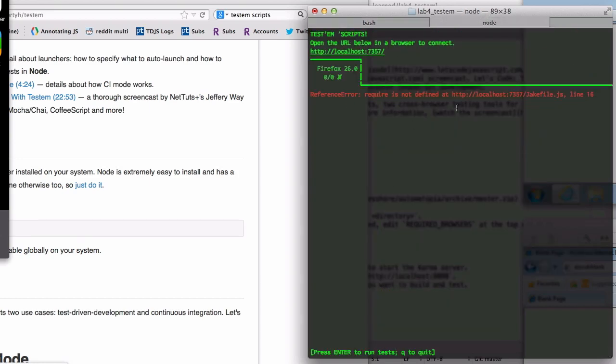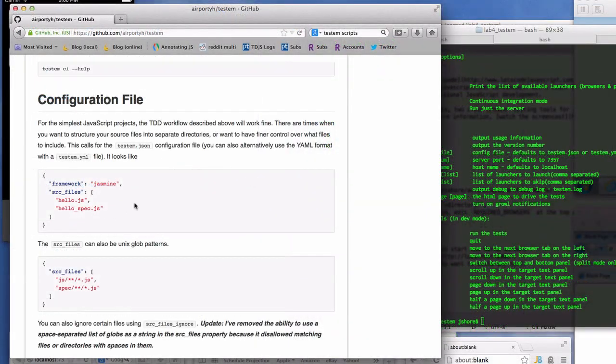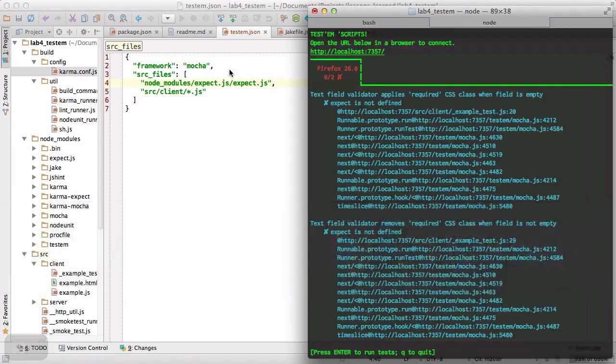So I'm going to go ahead and see if I can figure out how to get it to run the right files. Okay, so let's see what kind of options we have here. Files to use. It looks like we want a config file. Now, one of the things that's really nice about Karma is that there's a Karma init command you can run when you first install it, which will walk you through creating the config file. It doesn't look like Testem does that. So I'm going to go ahead and create that config file myself. Okay, here's the instructions on the config file. Looks pretty straightforward. I should be able to just basically do this. Believe that will work.